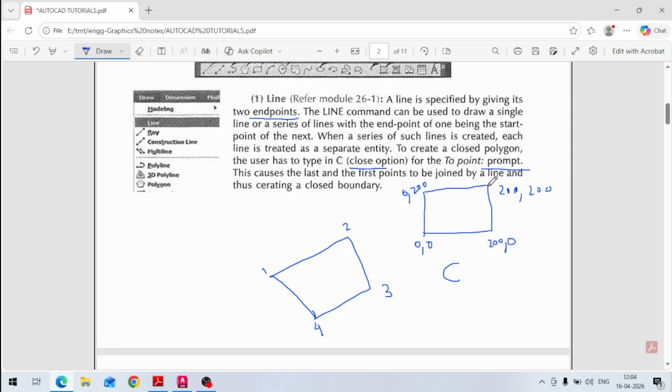And from here if you go to this point, in the x direction it will be minus 200, y it will be 0. Similarly, from this point to this point, this becomes x0 y0, then x will be minus 200 and y will be 0. So absolute or incremental, both these methods you can use here to draw a line.